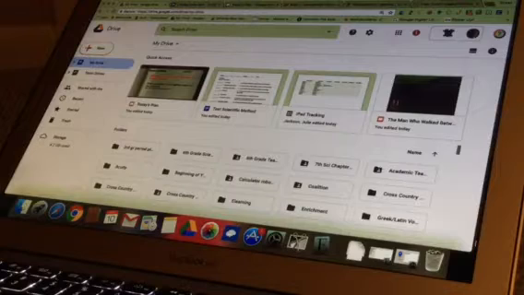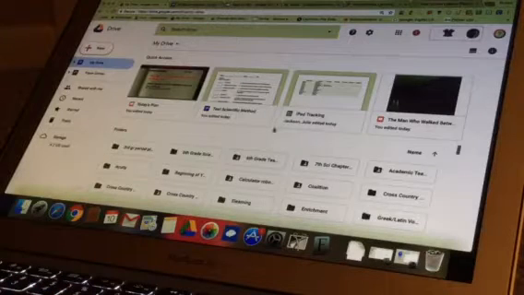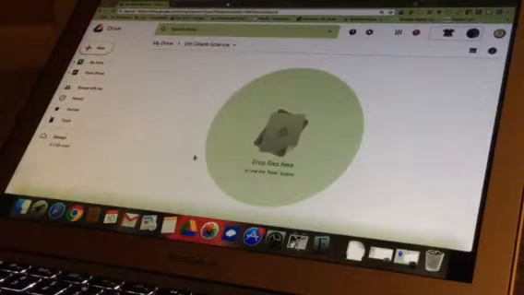So here's my MacBook, and what I would like for you to do is to go to your Google Drive. Recall that we created a folder called 6th grade science. You'll want to click into that. I just created a fake file to show you. In your 6th grade science folder, you're going to click a new document.